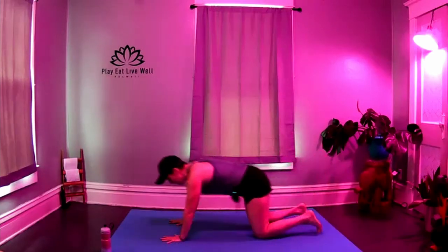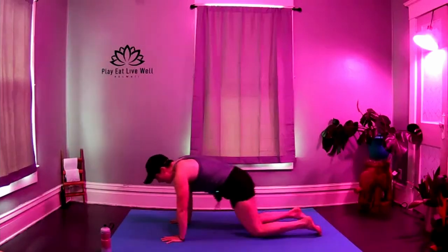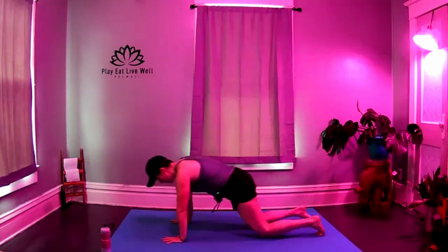So right now you're in a high plank. It needs to be high plank. No longer optional to be low or high. Right now, we're just riding the wave of the beat. When it drops, we go into our push-ups.